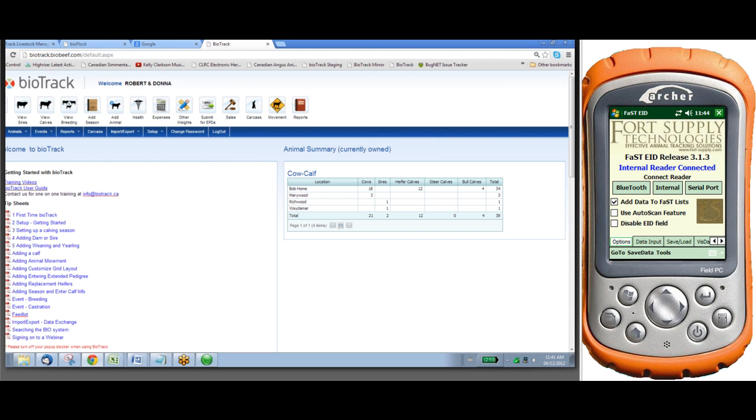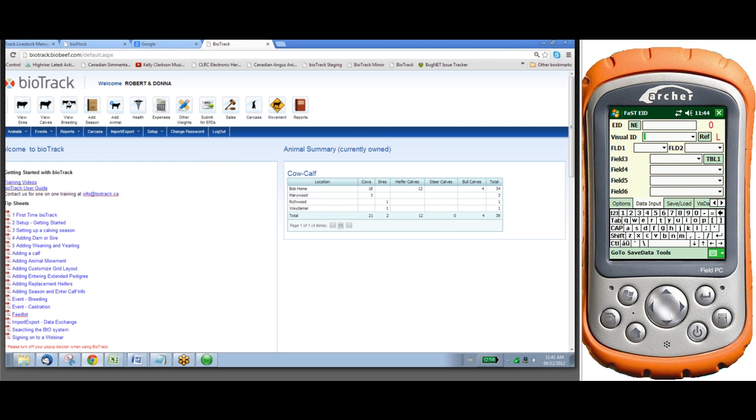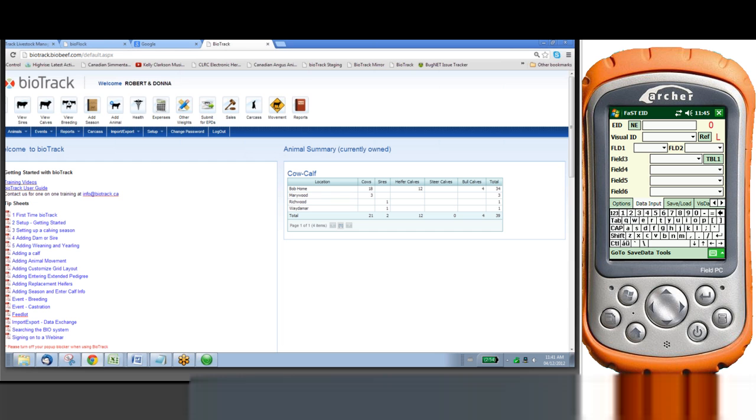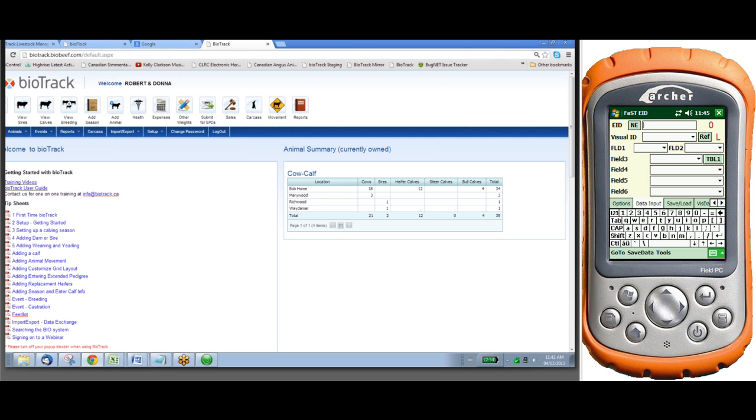And so what we need to do is set up our data fields that we would like to capture. So we will go to the Data Input tab. Now you can see that we can customize what pieces of information we would like to capture. Right now, these are just the original settings and say field 1, 2, 3. The first field we will start with is the EID field, and that we're not going to touch or have to change because that's where we will scan our electronic tag. And the second field is the visual ID, and that one we can leave the same as well, or we could rename it ear tag if we wanted to.